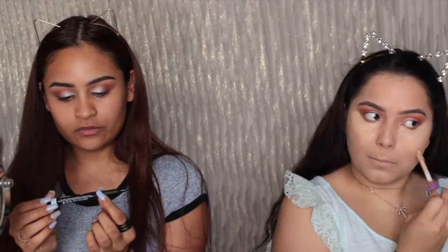Oh, I am using, actually I got this, this is the Rimmel London Scandalous Eyes. It's like a precision one. It's really good actually. I'm going to do the tiniest wing, bring it down a little bit. So I don't want to mess it up. That's usually what I've been doing. I'm telling you, one comes out good, and then the next one, I feel like I can never get it to be the same. Which I hate, because then I feel like I have to take everything off.